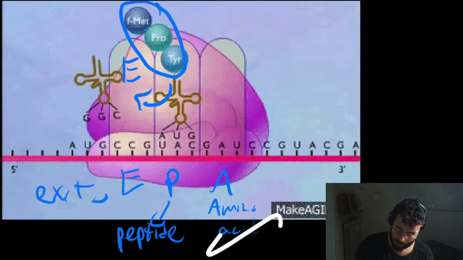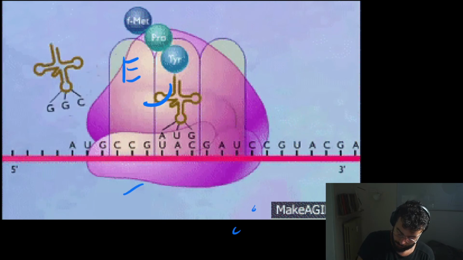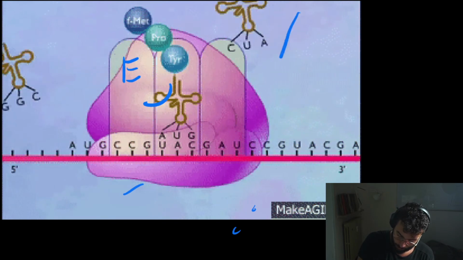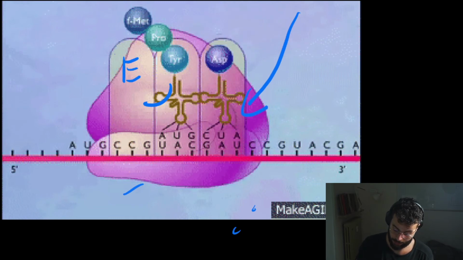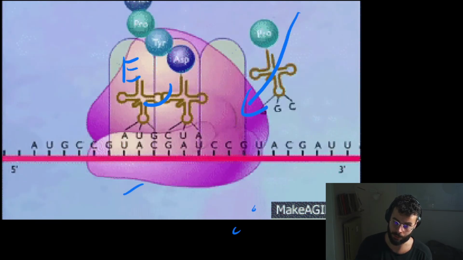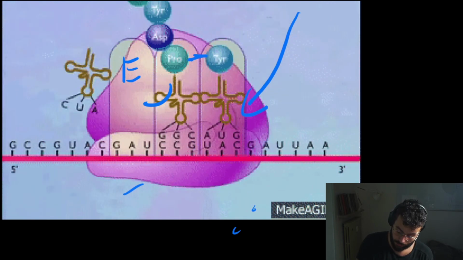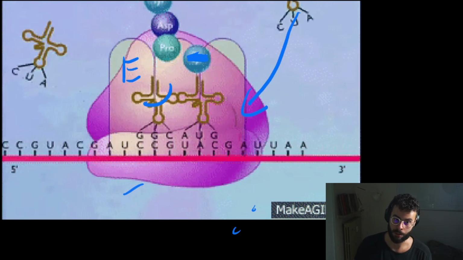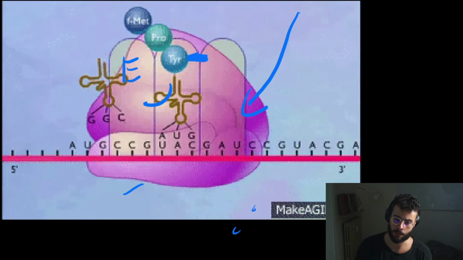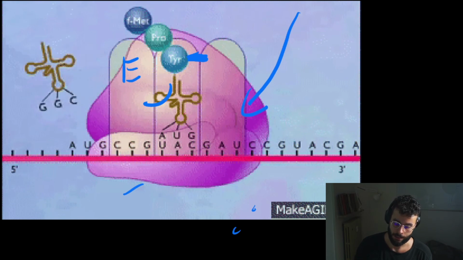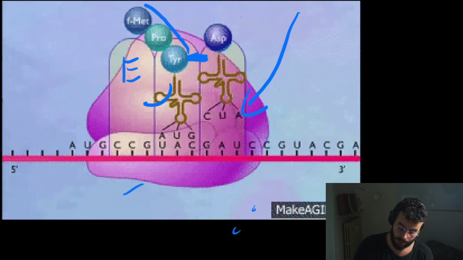So the cycle is as the following. A tRNA will come and be inserted into the codon that is next to the P area with a new amino acid. Then you will see the formation of a peptide bond between the two tRNAs' amino acids that are found in the P site and the A site. Then you will see the elongation and the formation of the polypeptide chain in the P site.